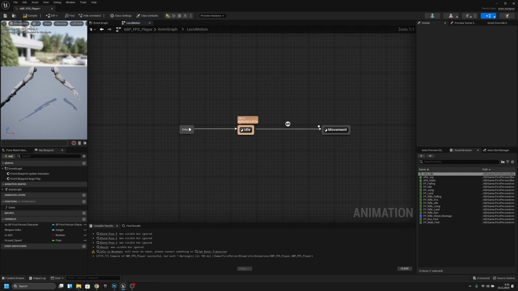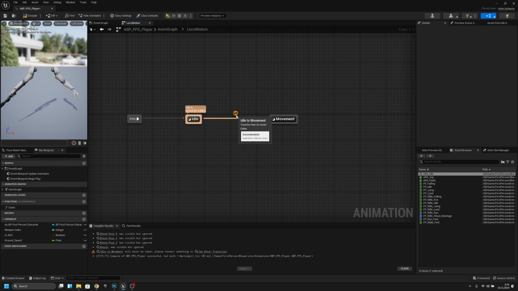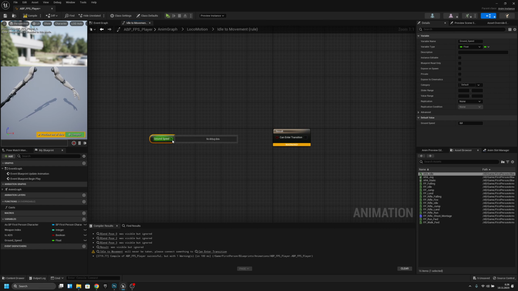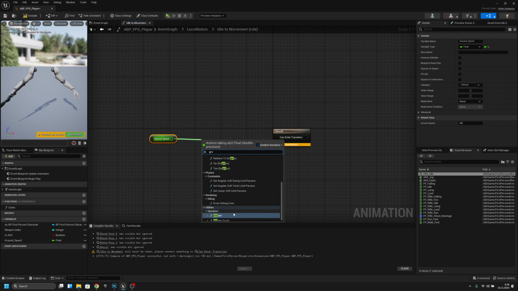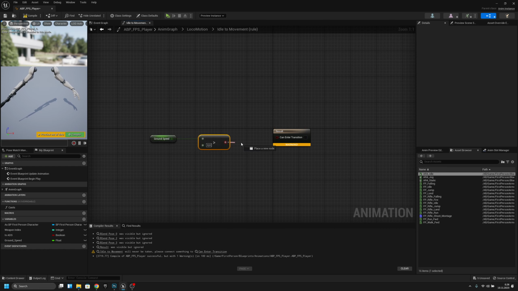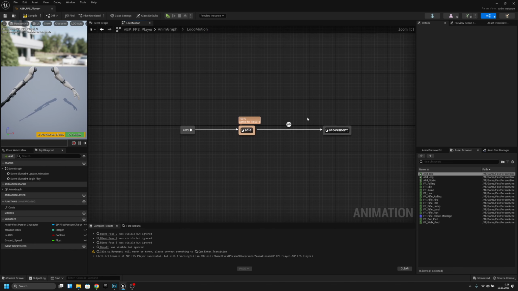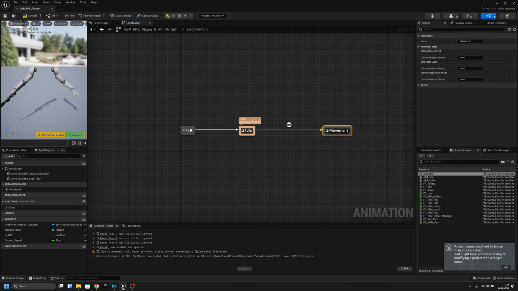Now let's go back to Locomotion, and here we want to get the ground speed and greater than 0. If it's greater than 0, so basically if we are moving, then it will go there, movement.